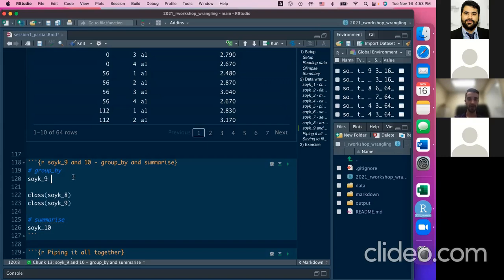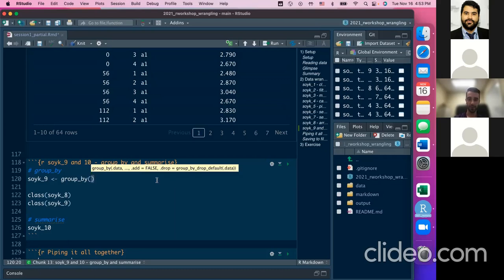So for each location, what was the mean over all the reps and over all the potassium rates for that specific location. To do that, it's a two-step process where we first have to use the function group by to establish what is or are the grouping factors that we want to do something over, and then use the function summarize after that to actually apply that summary on the groups that we created with the group by function. So let's start here on the soik9, use the assign sign, use the group by function.